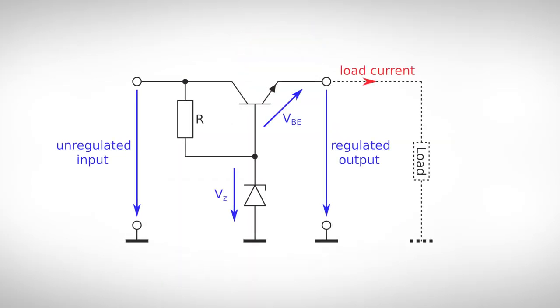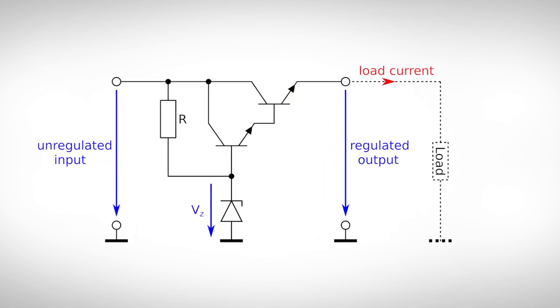If we want to use a linear voltage regulator for power applications, the series regulator is still widely used. As mentioned above, the regulator is in series with the load. The main element is often an NPN transistor, which is connected as emitter-follower. A constant reference voltage is applied to its base, which, for example, is generated by a Zener diode. It is easy to see that the voltage on the output of the transistor is the same as the Zener voltage minus the base emitter voltage.